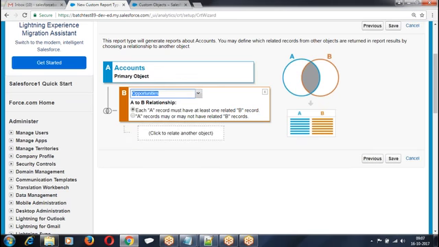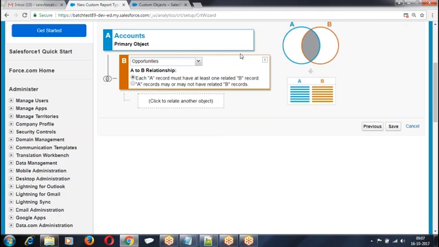I want to use the data of the account object. Now, do you want to take every account record, or only those account records which have an opportunity? You are taking account data with the corresponding opportunity. Do you want to take all the account records, or only those which have an opportunity? So what are you finding here?